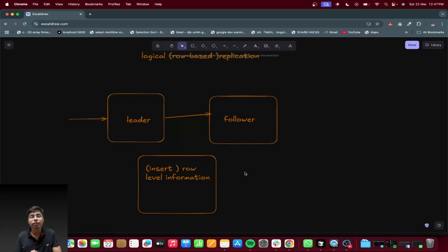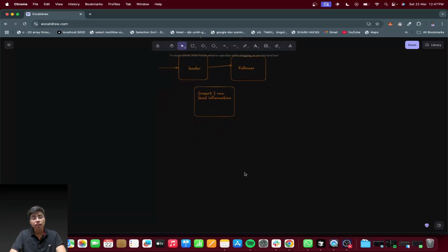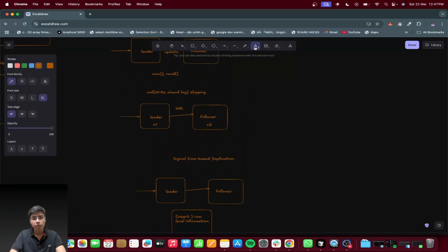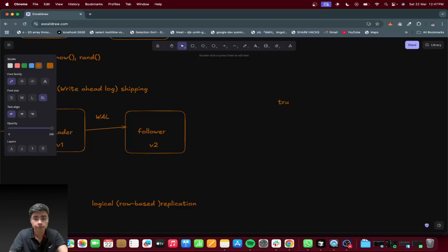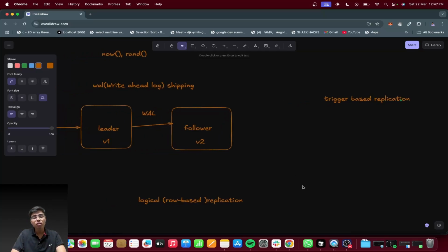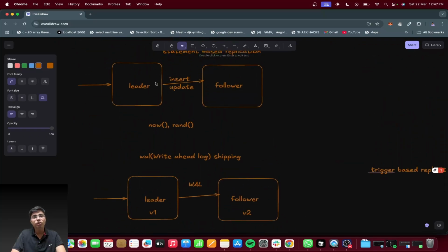In some cases this is better than WAL shipping, because it's not tightly coupled with the underlying storage. Also there is another kind of replication, which is trigger based replication. Right now you know that we are storing information and passing it to the followers when replicating the data.